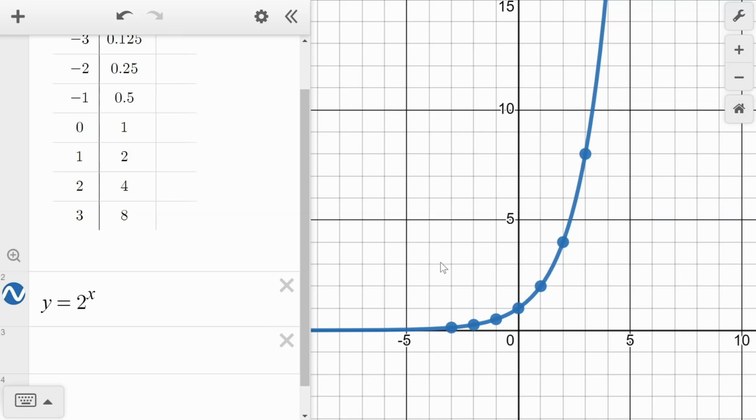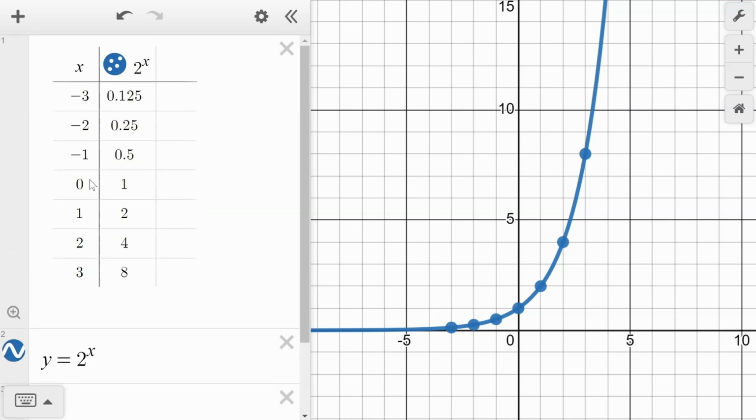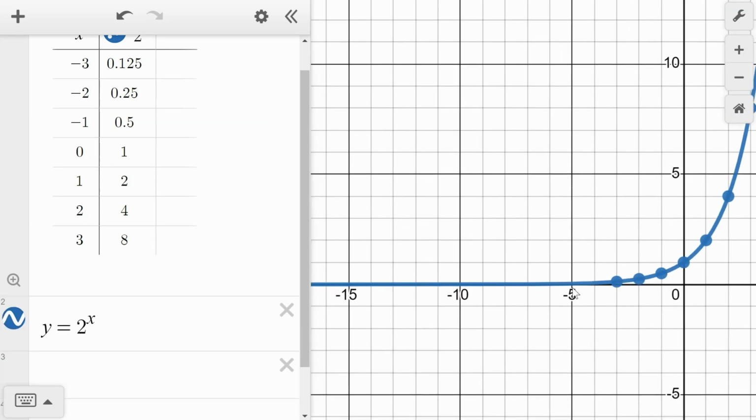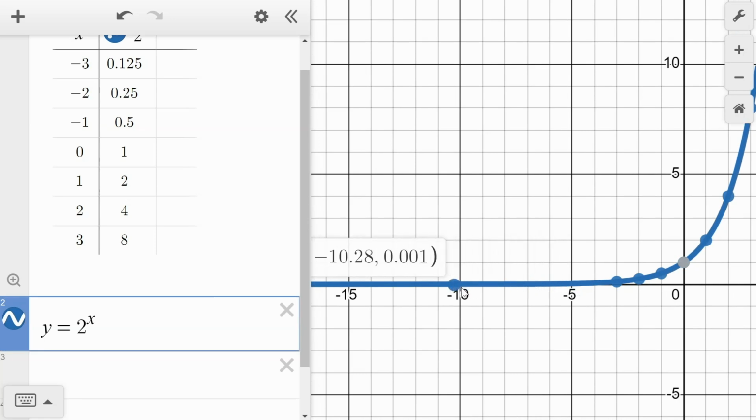But on the other side, that's not what happens. As you see what the shape of this graph looks like here, as you go in the negative direction, as x gets more and more negative here, these are getting smaller and smaller. If I trace along the graph here, you can see that those y values are getting smaller and smaller and smaller. They're still positive. They're still above 0. They're not actually getting to 0. And if you kept going to the left here, you're going to find that it keeps getting smaller and smaller. It starts to say 0, but that's because this program is rounding it off. It's always going to be above 0.